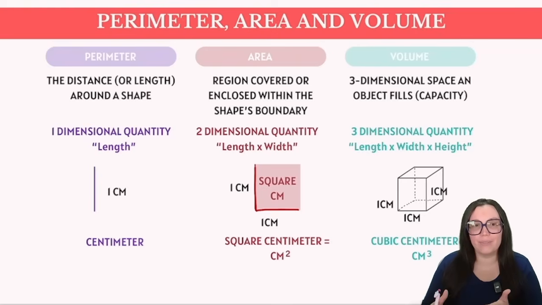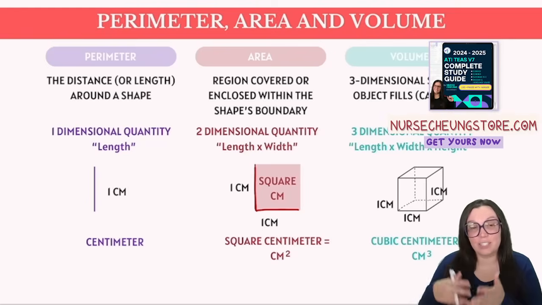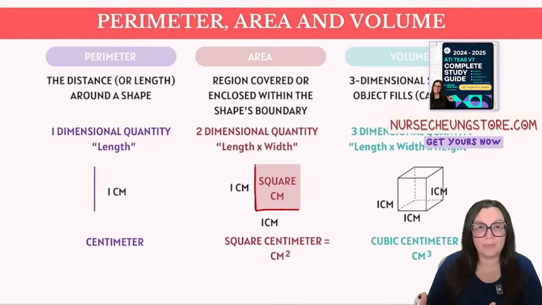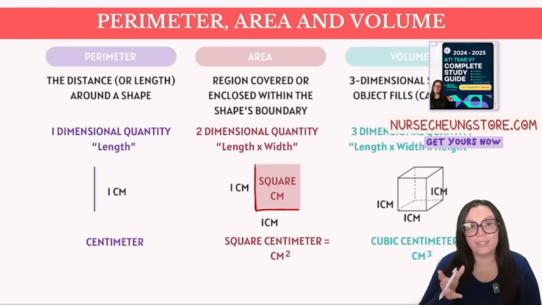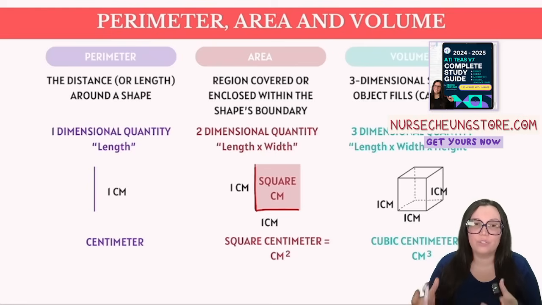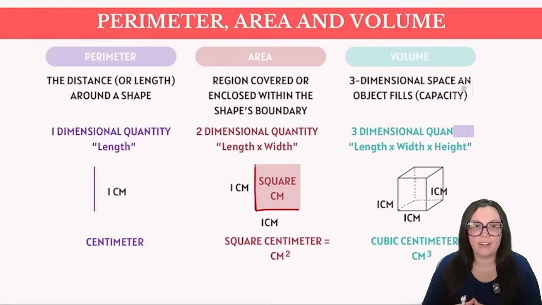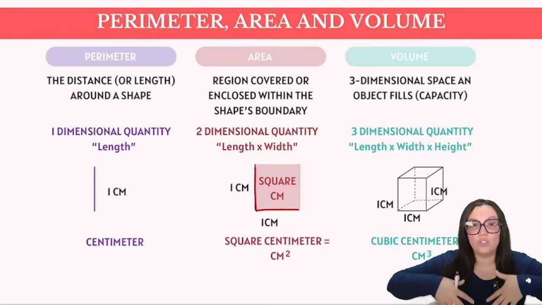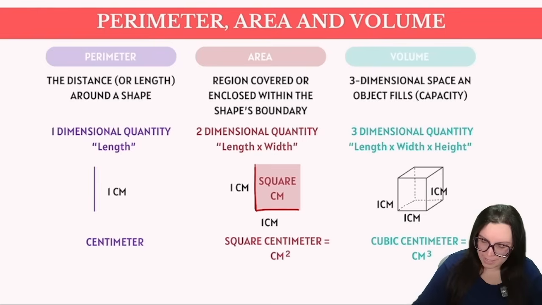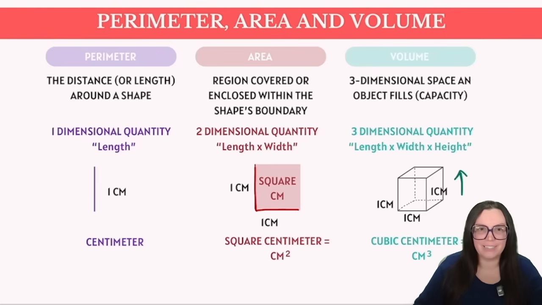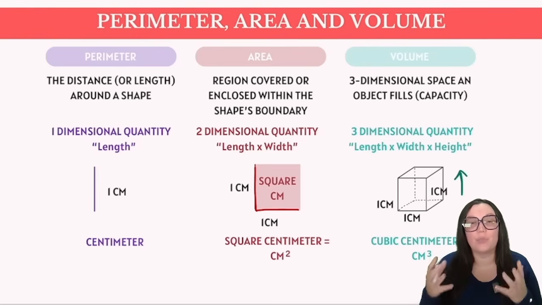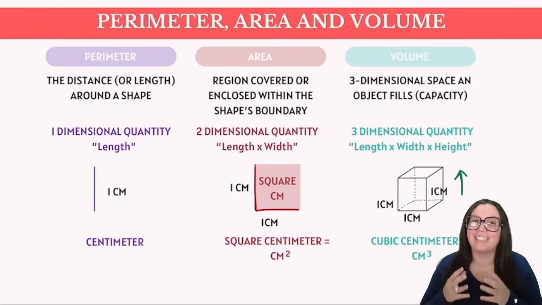Two-dimensional shapes are quantified by a two-dimensional measure referred to as area. Since our initial line of 1 centimeter in length was extended by 1 centimeter to the right, the resulting square covers an area of 1 square centimeter, a typical unit of measure when we are trying to figure out area. Now let's consider extending that two-dimensional shape up from its plane by 1 centimeter. This new action creates a three-dimensional shape known as a cube.